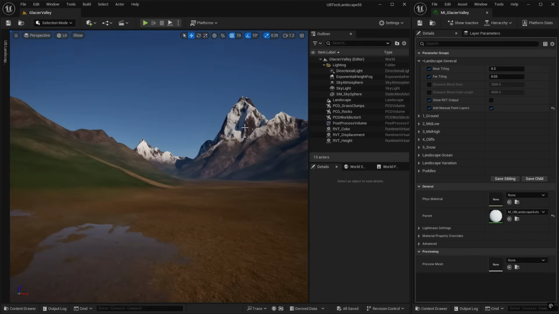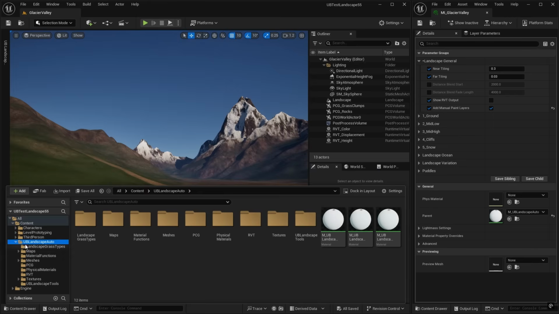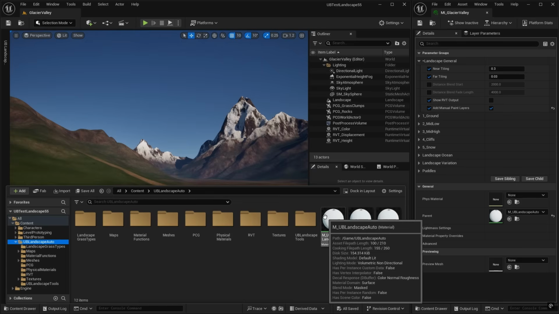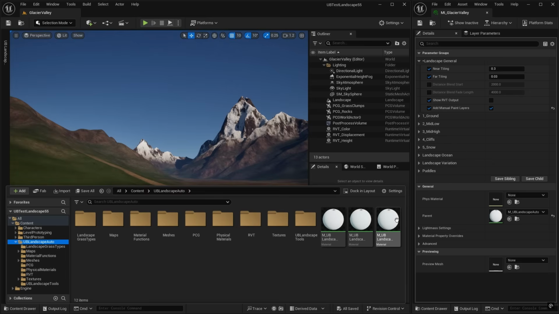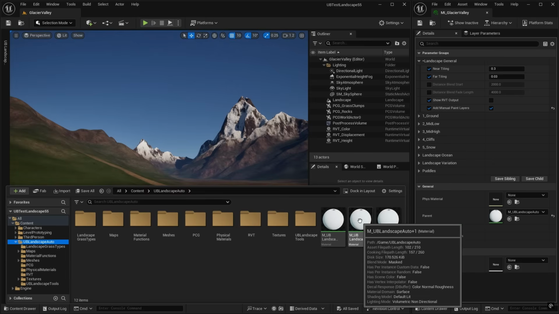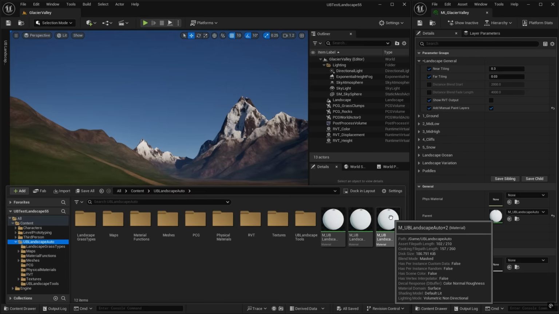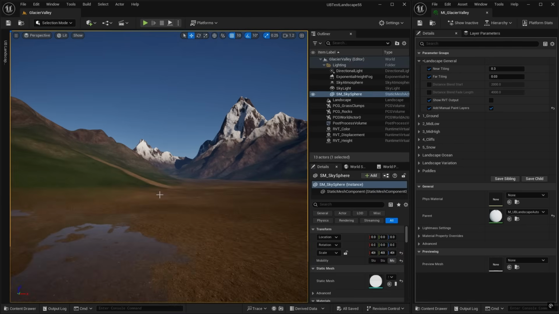If 5 layers aren't enough for you, you have the option to add 1 or 2 more custom layers. This is just for manual painting, but just be aware that they will add a little bit of an overhead to your material. So you can see at the landscape auto folder level that there is the main material, and then there are 2 other materials called landscape auto +1 and landscape auto +2. And they add one custom layer or 2 custom layers on top. You could switch between these as you require, switching on layers or getting rid of them, going back to the original.